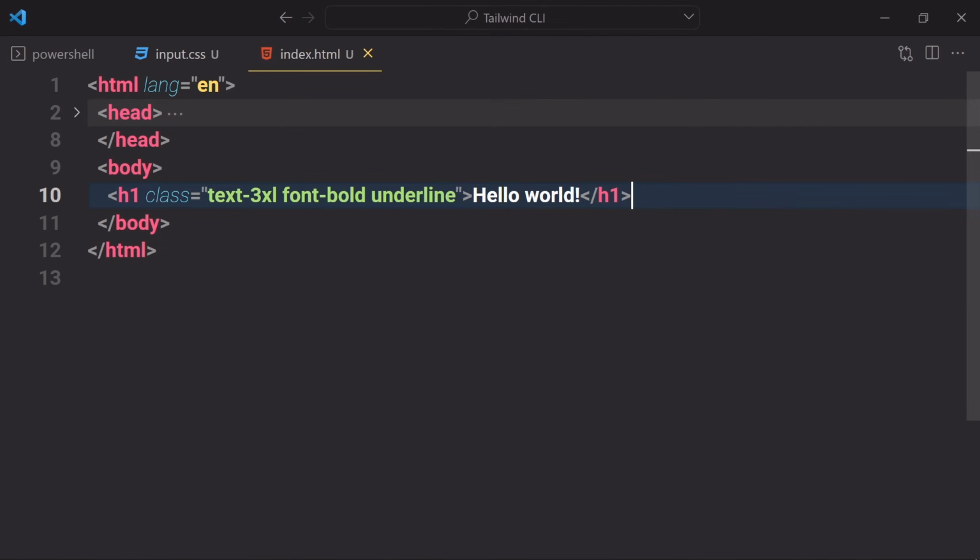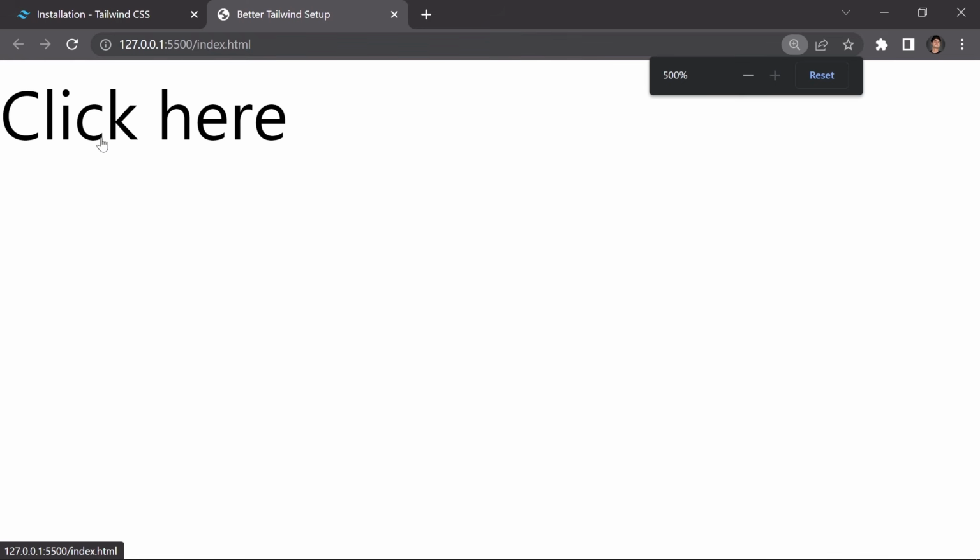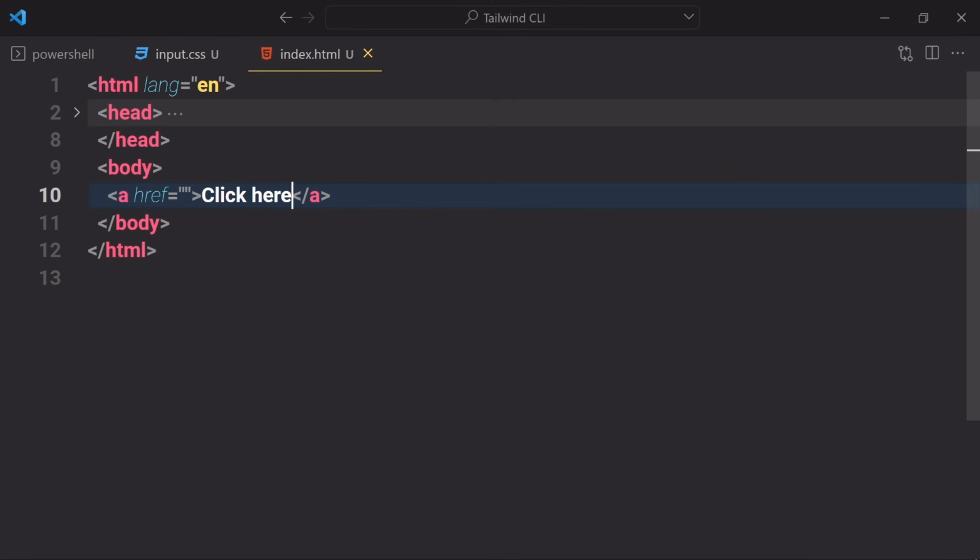So what do we have to do to learn about directives in Tailwind CSS? Inside this HTML file, I'm going to write an anchor tag that goes nowhere, with the text click here. Now if we save that and check it out, and hover our mouse over it, you can see we get the pointer cursor right here. But if you click on it, we just get a refresh and nothing else.